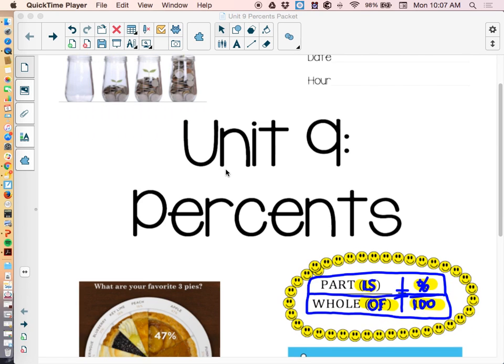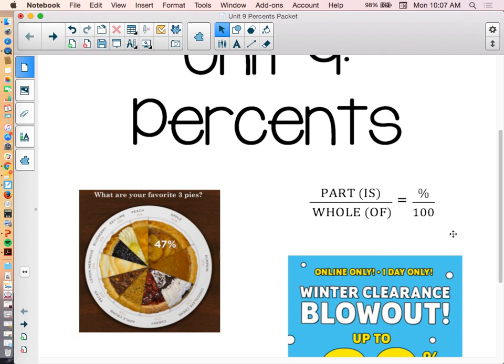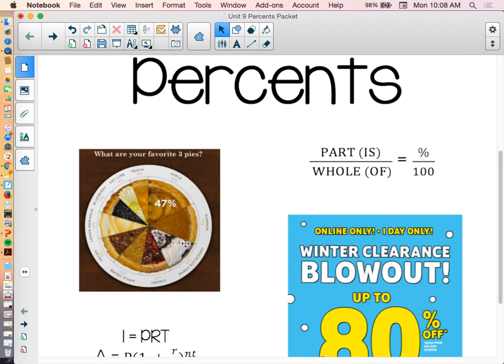All right, so today we're again talking about Unit 9, and you will still use this percent proportion, but we're going to more be looking at circle graphs. And this is just a fun example of a circle graph, but usually circles don't necessarily have pictures on them, and they will definitely have percents. All of the percents, if you think about it, have to equal 100%. So make sure that that is true when you're doing your homework tonight.